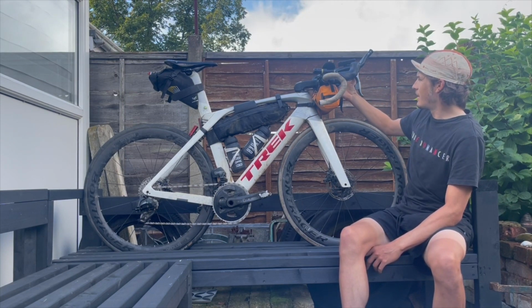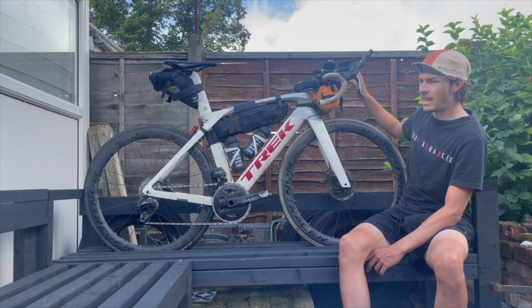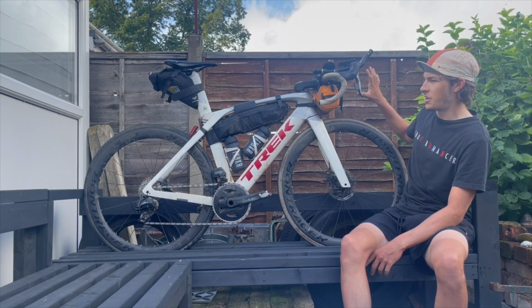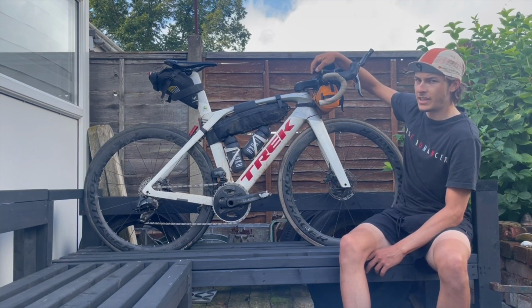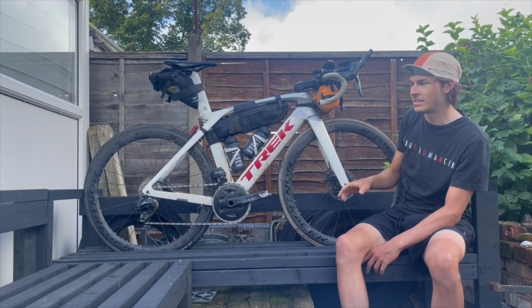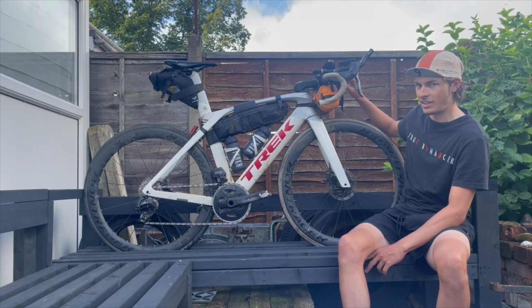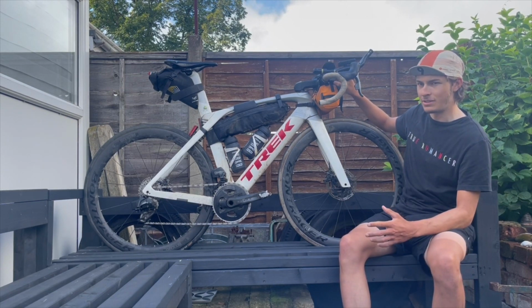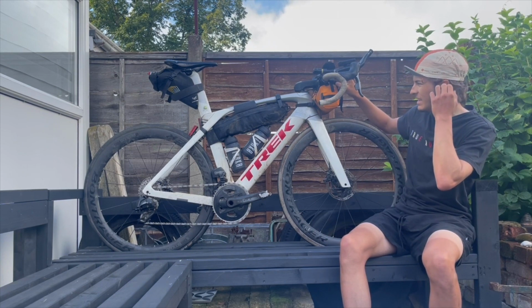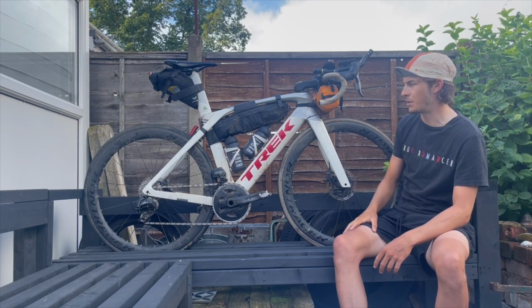And then I've got a massive Exposure light that was very kindly donated for this trip by a friend, sat on a GoPro mount underneath, so that's all just tucked away. I don't have to think about that, I don't have to worry about it. And then another Exposure light on the handlebars. The rules are that you have to have 2 lights, which is fair enough. And then I've also got a tiny little flashing light that I'll put on at dusk when you don't want to use up the battery of your main light, but you need one on just to be seen. So 3 lights on the front. They all worked perfectly. Everything went well with those.